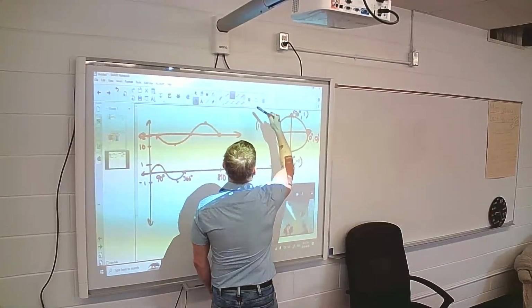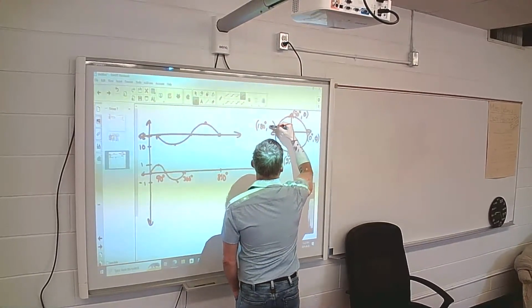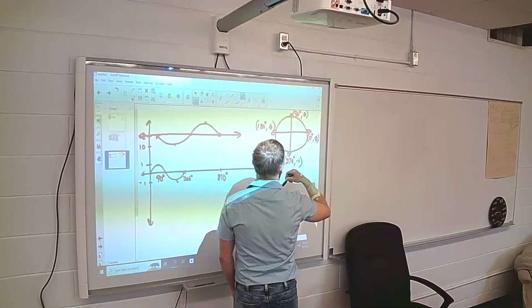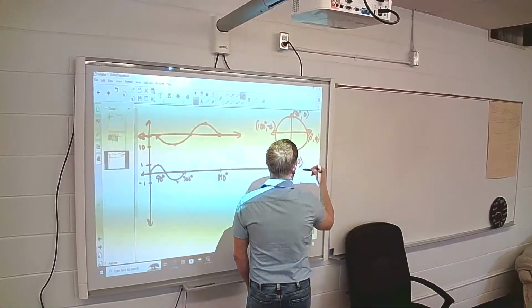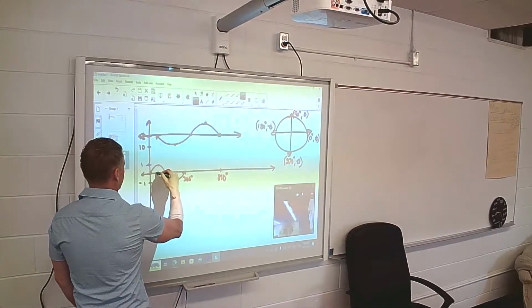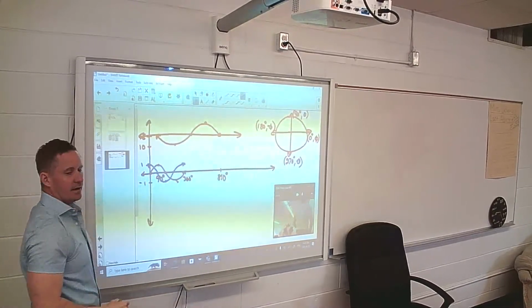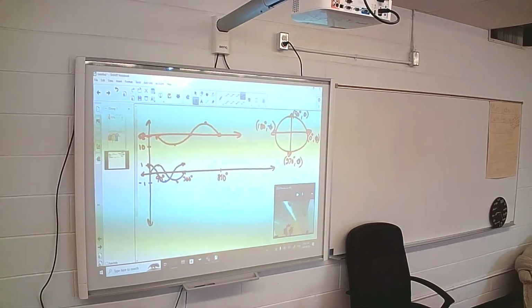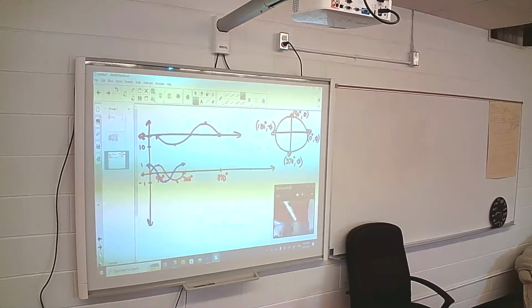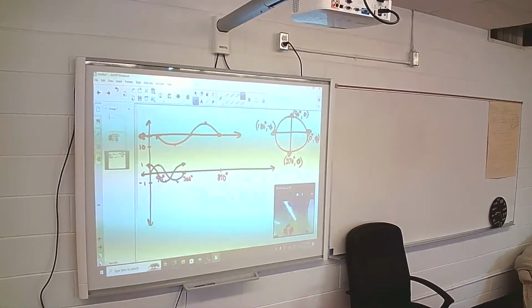So when I do this for the cos graph, this is what it looks like. 1, 0, 1. Is that right? No, -1. 0, and back to 1 again. So your cos graph looks like this, Avery. So what's your midline for that guy? It's still the x-axis. Okay? Makes sense? Yeah. Now, your new midline is whatever D is. Your new midline is whatever D is. You follow? Yeah, I understand.